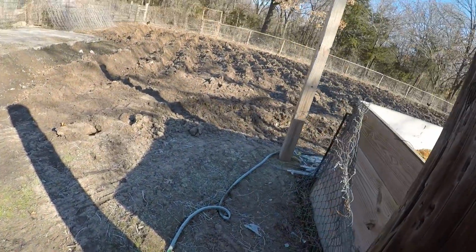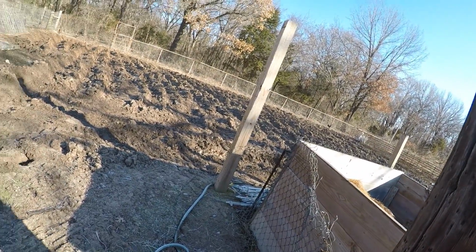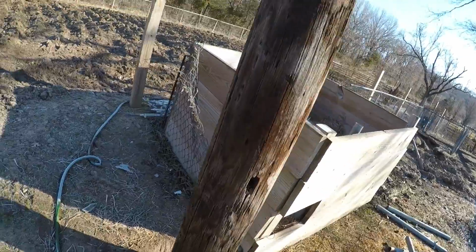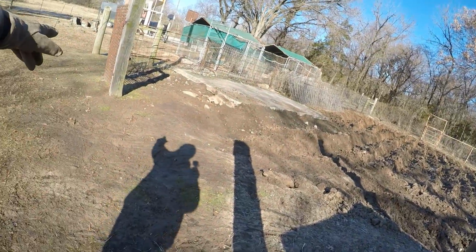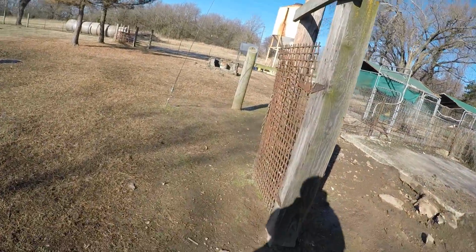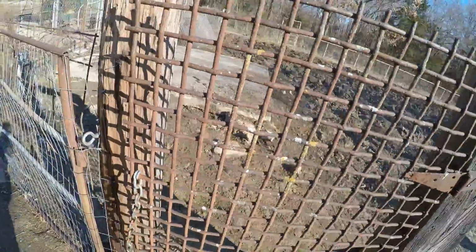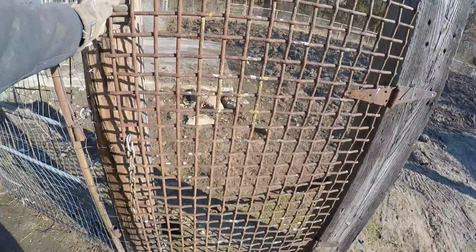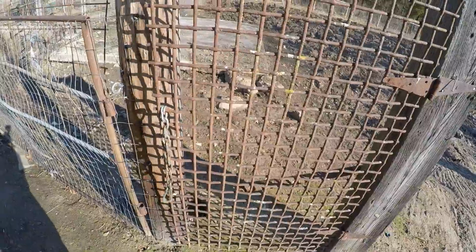But anyhow, I'll have the fence come over. I'm probably going to take this old post out and put a square post here, make it look good, and come over and tie in to this. And this old gate right here, I have spring loaded. I actually have a safety chain where you can chain it, because my cows are out here. I don't want them getting into my garden. And so I've had that old spring on there that helps keep it pulled shut.